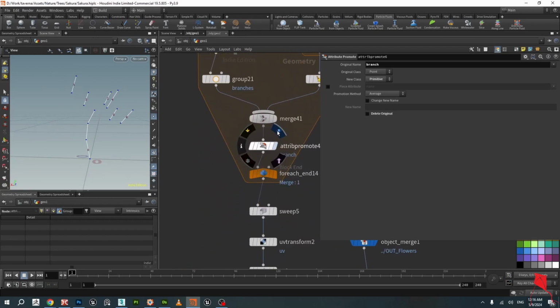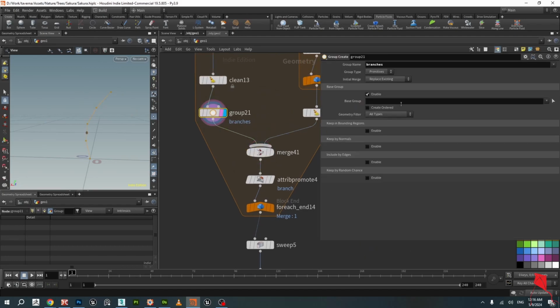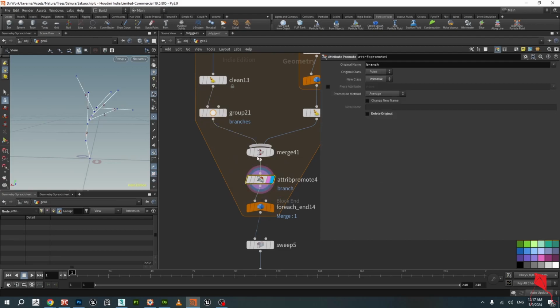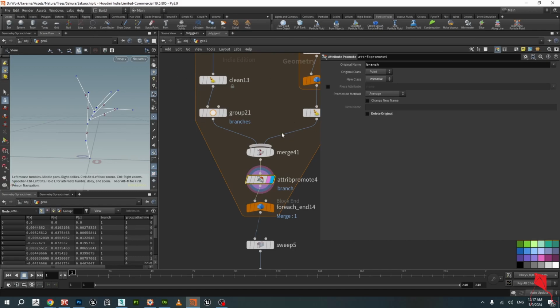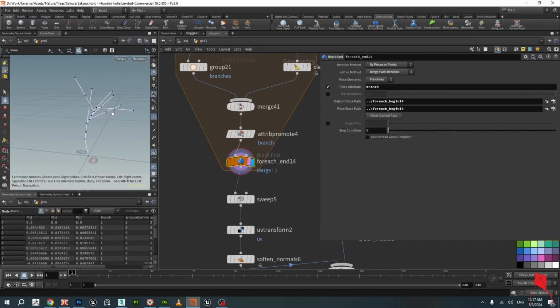So that's why here we create a group. And we promote our attribute branch, which in our case is one, but we would have many unique branches. Now each one of them would receive a separate attribute. And that's it for the branch.